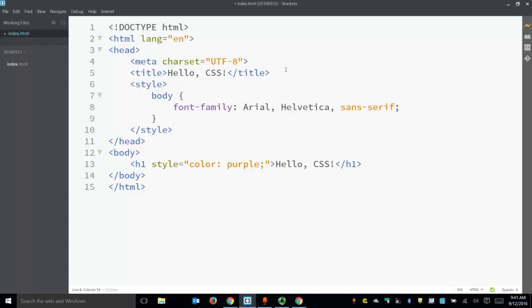If it doesn't have that, you'll notice we have this last one sort of oddly listed, this sans serif. There's a couple of other ones. There's serif, there's cursive, I think there's one more. Those are sort of your safe defaults. That is, the browser will pick its default sans serif font to use if it didn't have any of the fonts that we have listed.